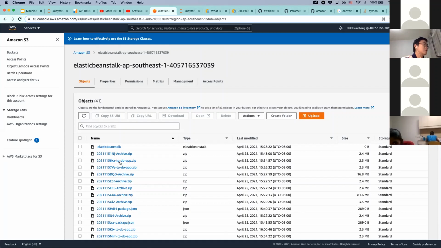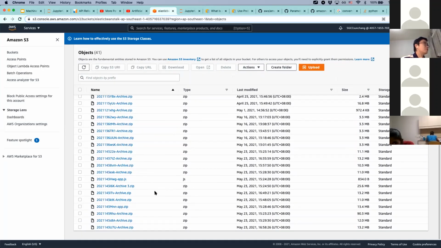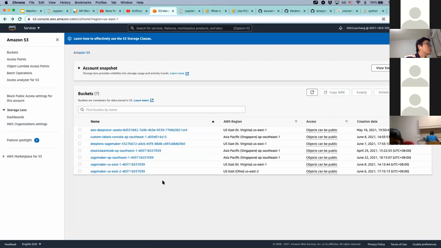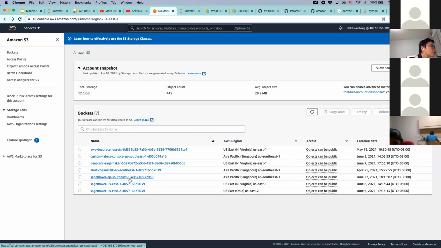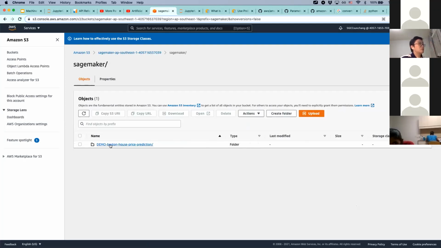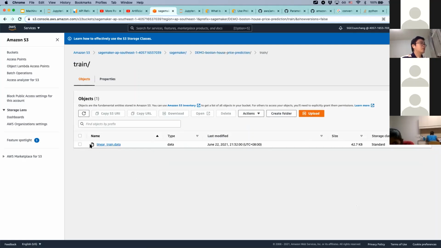It's a temporary bucket, and I will be able to upload my file into this. So demo and train. You see your data is here. Your data is uploaded to this particular bucket and in this particular path.